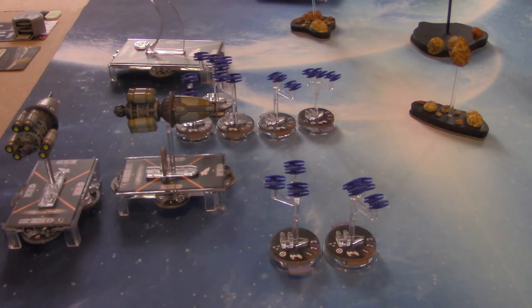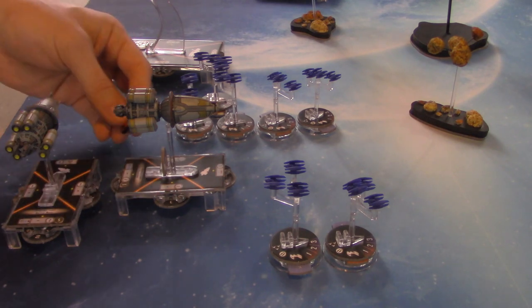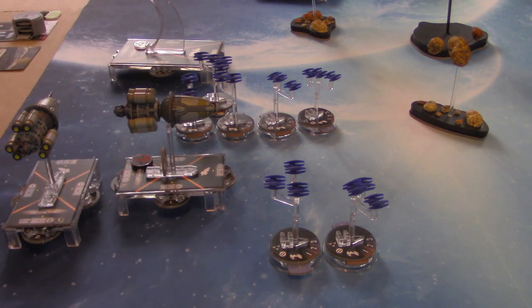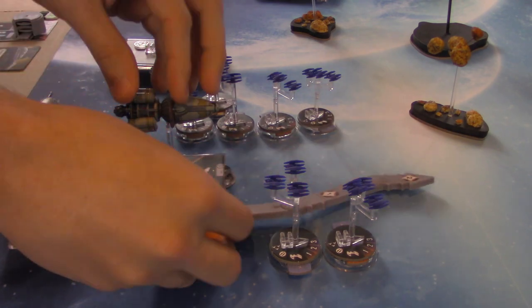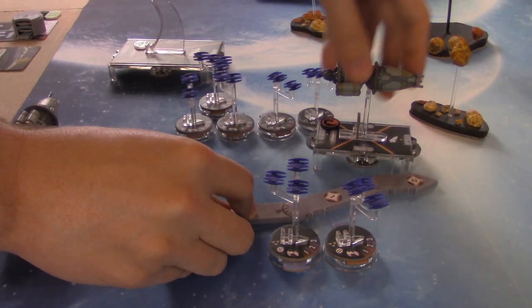We're going to activate this hard cell right here and reveal a navigate. And we're going to take it as the token. And then we're going to be moving speed 2. I have nothing in range still. Usually the first turn, there is no shots. We will do this maneuver. That is not locked in.